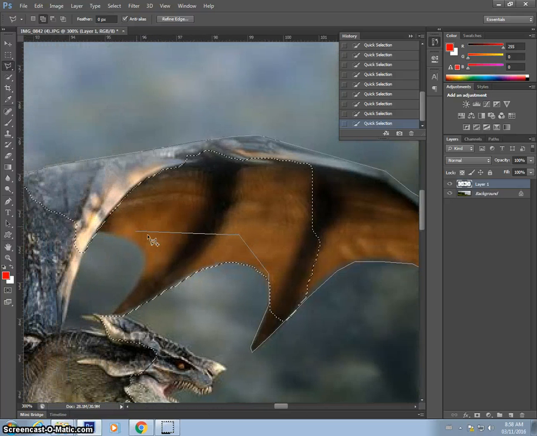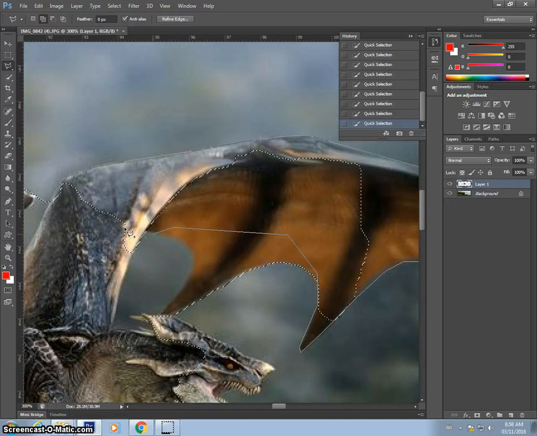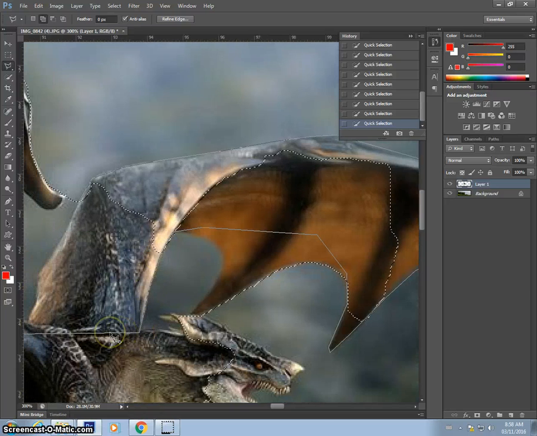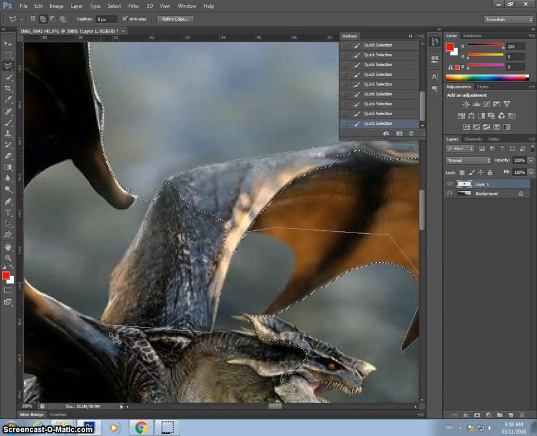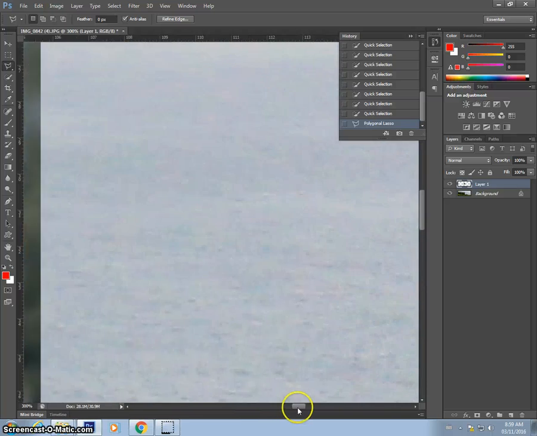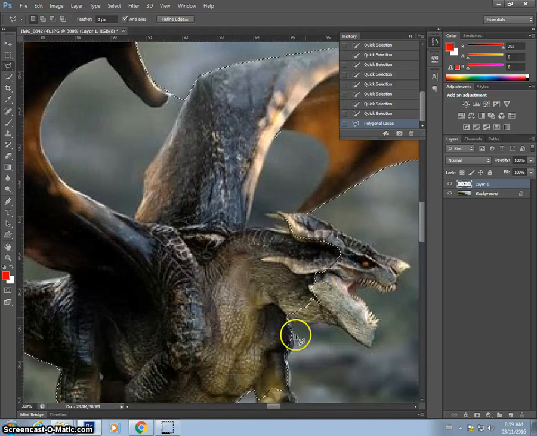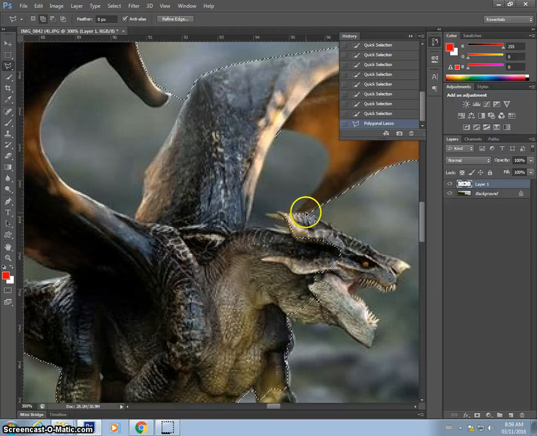Okay, so click. I've already got this section, which is why I'm skipping it. Let's go back to where I started. Now it's selected, that whole wing. Same thing here. I'm going to hold Shift, and then I can click around.